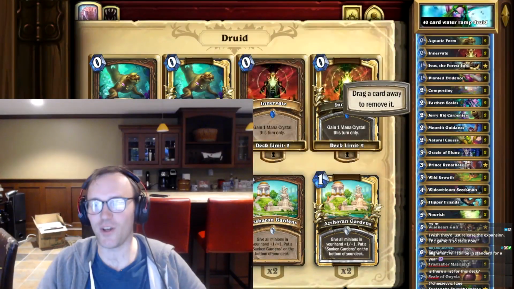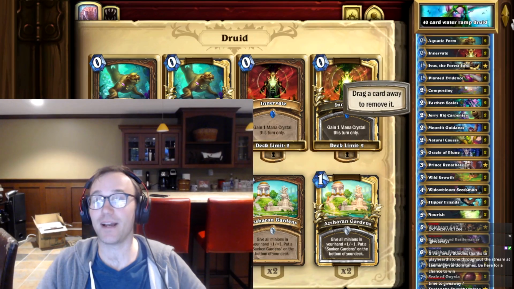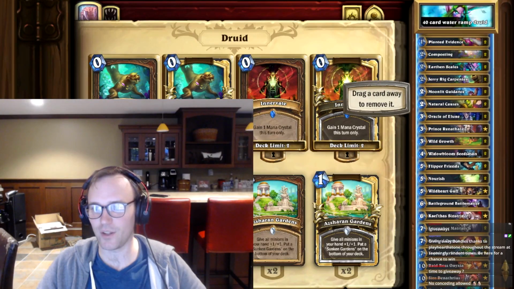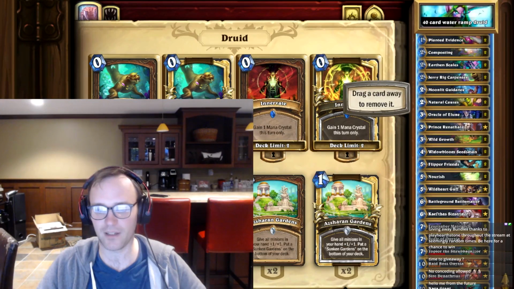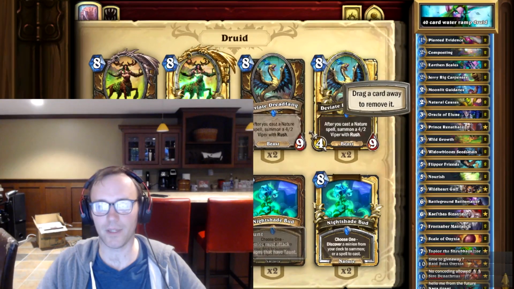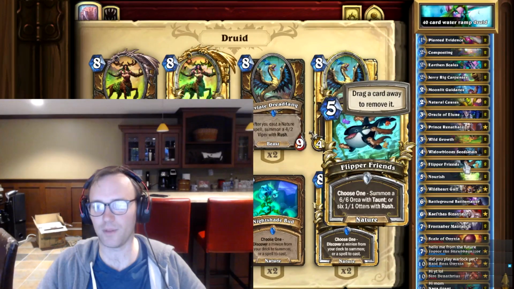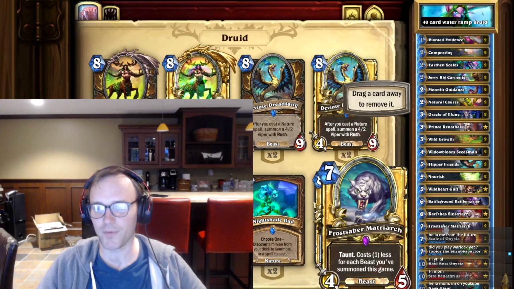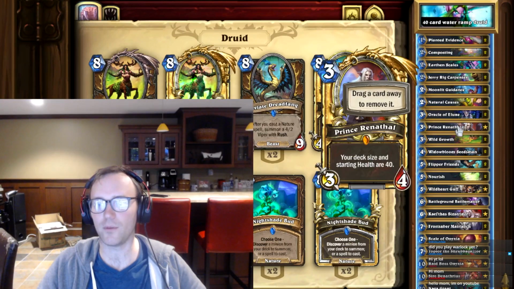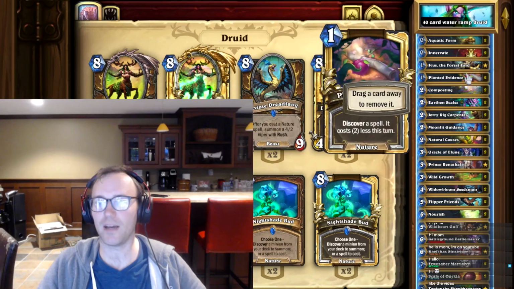Hey everyone, so this is the first broken deck I've got for the day. It's my old Water Druid, but with 40 cards and a bunch of new spice. The Water Druid style is, instead of playing cards like Miracle Growth, we run Composting, and instead of only running Nourishes, we also run Flipper Friends, and we can get Frost Saber for zero. I'm gonna use Oracles, but what is the new stuff? We're running Prince Renthal, which allows us to have 40 cards, which is probably better, and lets us fit a lot more stuff in.